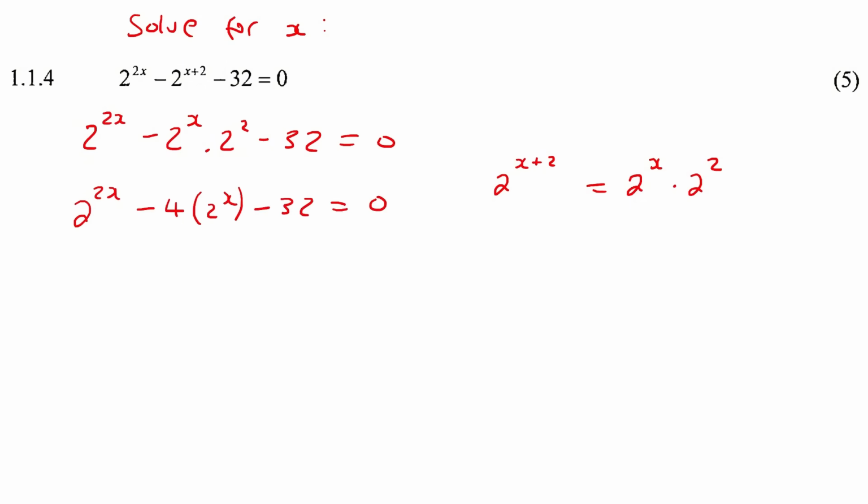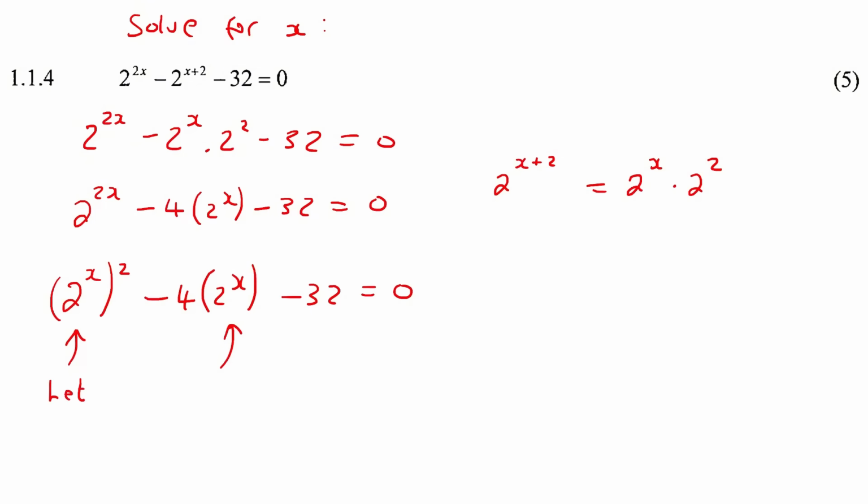Now, let's just look at this part here. Did you know that that part there can be written as 2 to the x, to the 2? Because these two are supposed to be multiplied, so it would give you the 2x. The reason I've done that is just to help me explain. We've got that part over there that is the same, so we can now say, let that part equal k, for example.